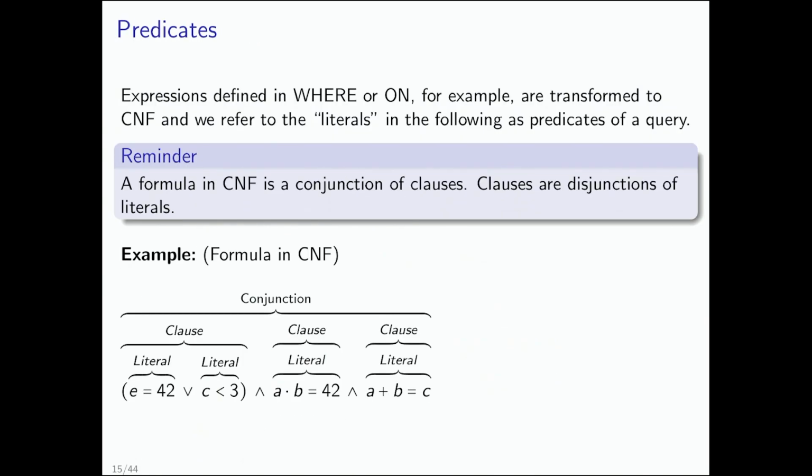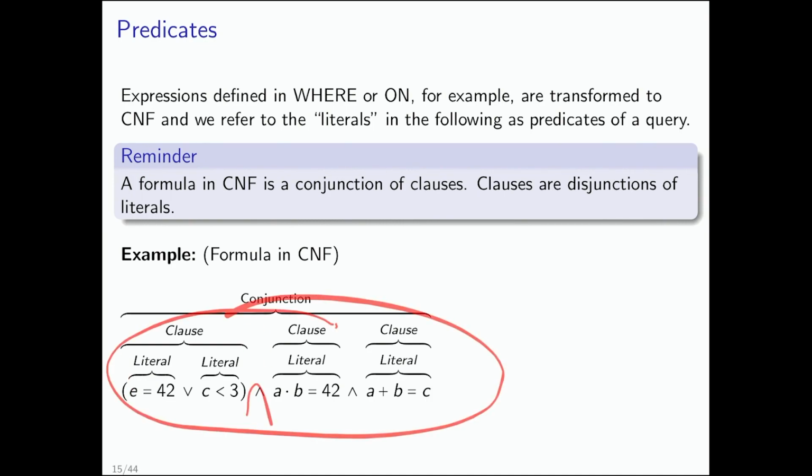In general, a predicate is a formula in conjunctive normal form, and you had that in some other undergrad lecture, I guess. Basically, it's a composition of literals. Literals are these expressions comparing typically a variable with a constant. It could also be multiple variables, that must be 42 in this case, a product of those variables and so forth. Those are called literals. And those literals are connected into clauses. That's basically a disjunction of literals. And all these clauses are connected through an AND operation in a conjunction. So that's a big conjunction, and that's then in CNF.